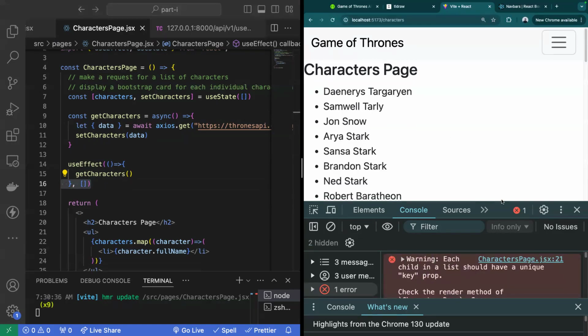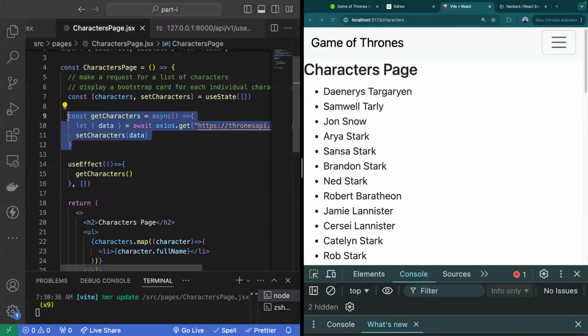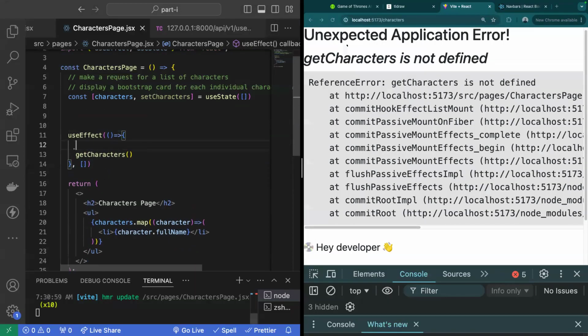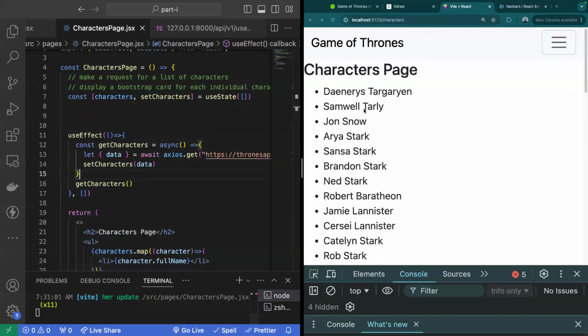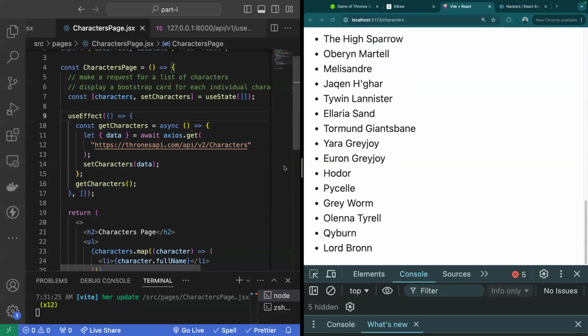Go ahead, Owen. If you set the get characters function inside the use effect, would that trigger it the same way? Like if you just took that whole function in there. Like if I put it inside of the use effect? Yes, it would still work the same. Okay, thank you. Of course. You would just have to call it at the end. Yes, you would just have to actually call the function. So you could establish the function within the use effect, right? This is just saying, hey, I'm making this function inside of this body of the use effect, but you still have to call it. Thank you. All right. Any other questions?